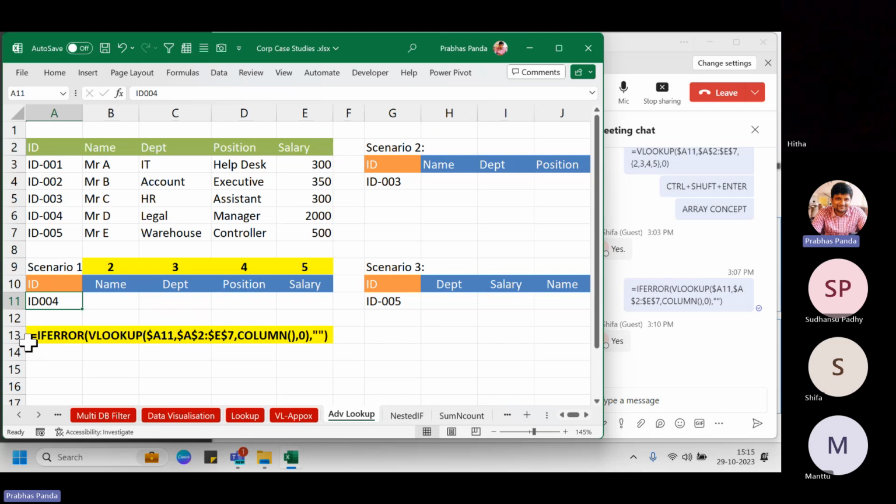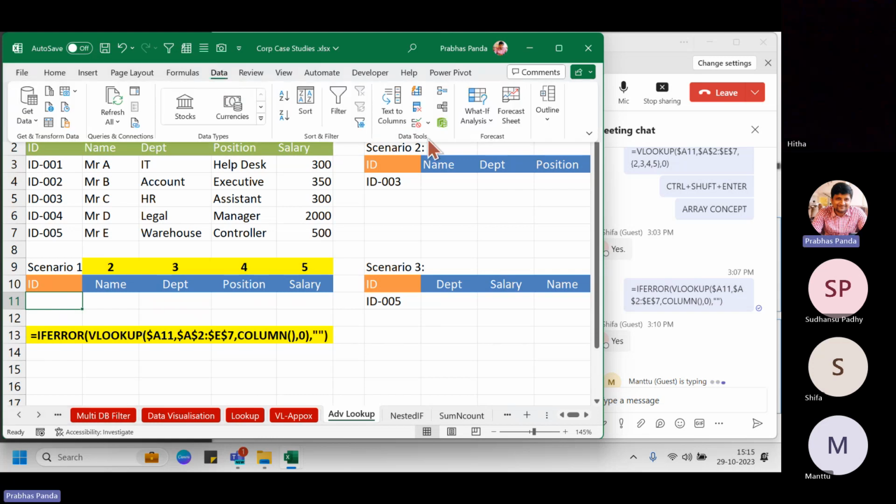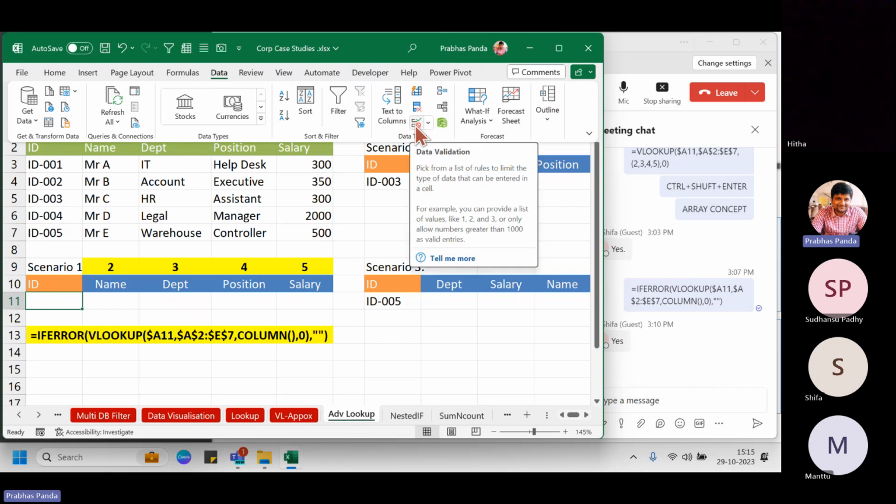So what you have understood from the entire story is that whenever you are designing your template, do not leave a chance for people to type the data. Always give the privilege to select the data by creating a drop down. So now the question is how to create a drop down list in the A11 cell so that my boss has only one option to choose, and whichever employee he wants to select, he can select, and the corresponding data will be populated automatically. Let's see. Keep your cursor in the A11 cell and go to the Data menu. You have an option called Data Validation.